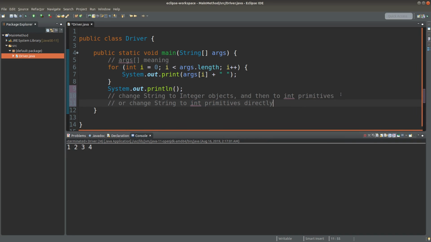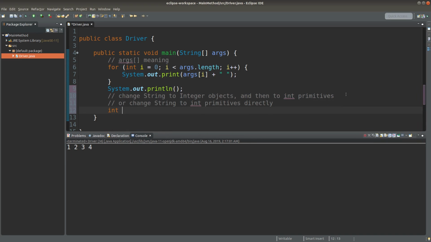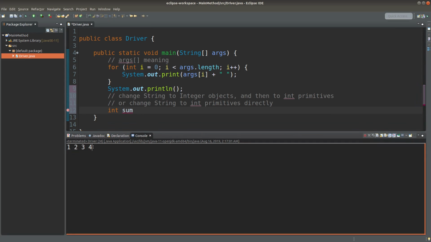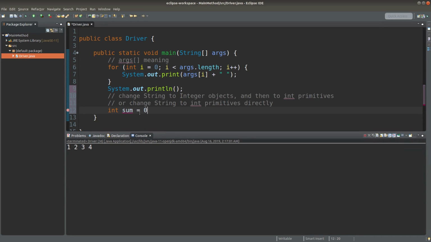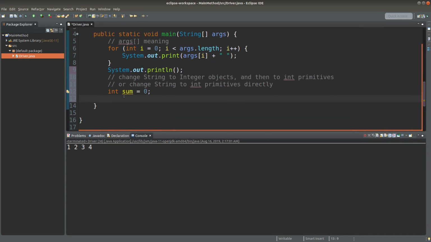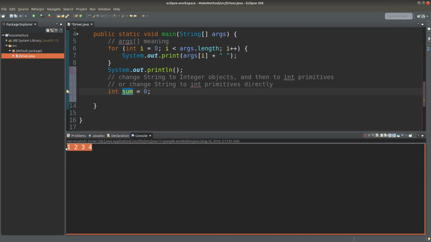So let me introduce the first approach now. Suppose I want to find out the sum of these four integers. Because they are now strings initially, I have to turn them to integers before I can do the summation. I set up the sum variable first, which is going to store the sum of these four values.